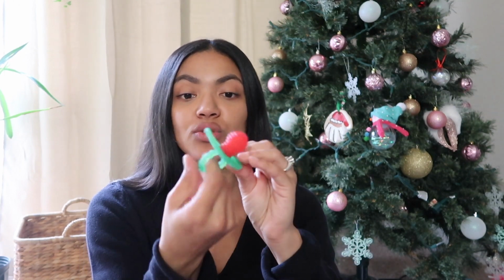The other ones he can still grab, but obviously they're still learning gross motor and fine motor skills. So these are just easy for him to grab. He's able to grab this or even grab this around his finger, and once he has it around his finger, he's good. You can also strap this to a binky holder, which is what I like. But with them, once it's out of sight, it's kind of out of mind. They don't have the cognitive ability to understand, hey, I dropped my binky, let me go down and pick it up. Maybe till about 6 months old or something like that. Maybe even older, I have no idea. So don't quote me on that.